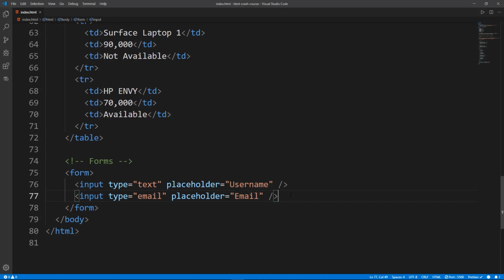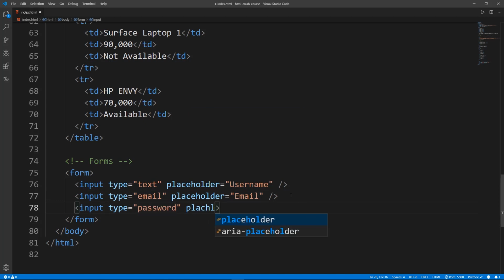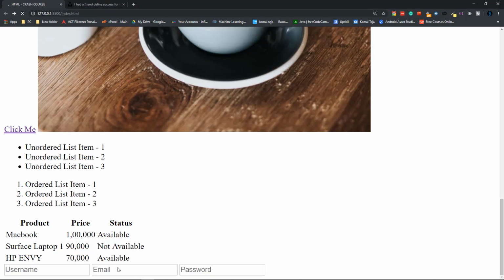So that's a countermeasure for not taking just the data, not taking plain text, okay? Next we have another input for the password as well. Let's say you don't want the user to see what the password he is typing, okay? Let's just show it to you. So we have another field here. This typing that you're seeing right now is something that is happening due to my extension in the Chrome browser.